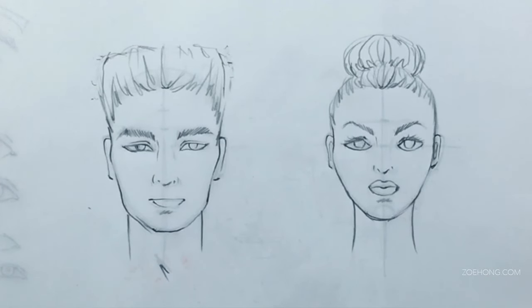Male and female. The reason I showed you this process, figuring out the proportions on the back and then redrawing the features in a prettier way in the front, is that this is a really good learning process for many of you, especially if you're new to drawing faces. It's really hard to try to do 5 new things at the same time, or even 2 new things. If you're trying to place everything properly and draw perfect features at the same time, it can be really complicated and frustrating.